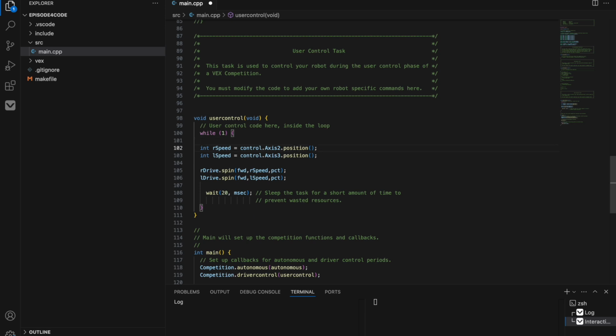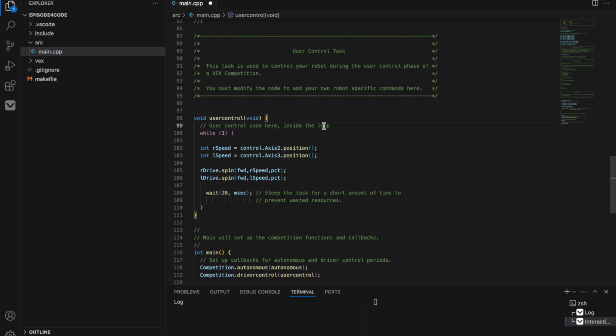Now, a thing to keep in mind is that you can multiply this variable up here by whatever value you want to, and this effectively becomes like a sensitivity of sorts. So let's say your driver wants it to be extra sensitive, you crank this number up. If your driver wants it to be less sensitive, you multiply it by a decimal. We're just going to keep it at 1 for now.